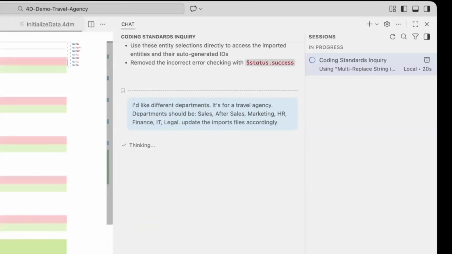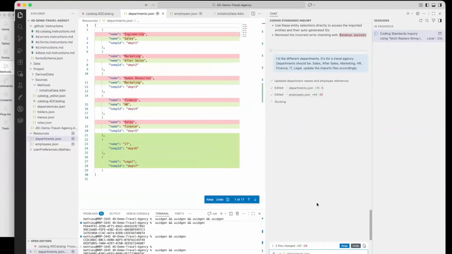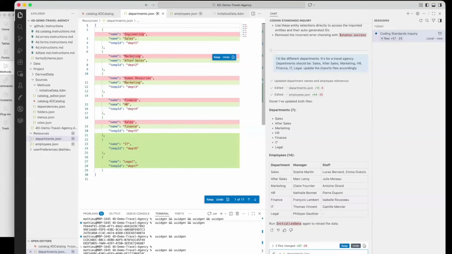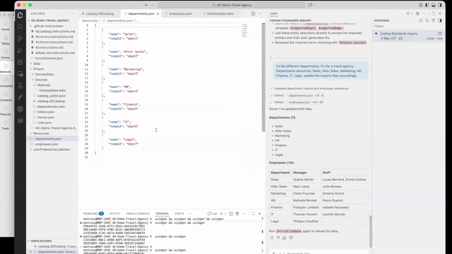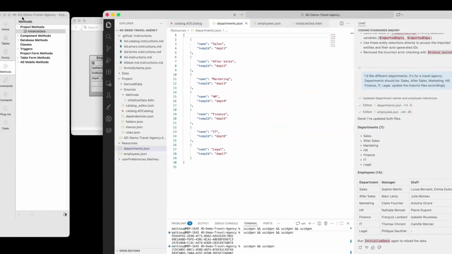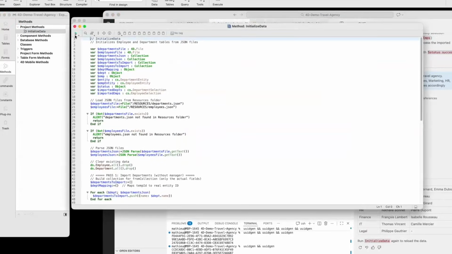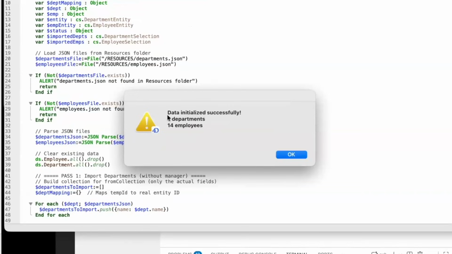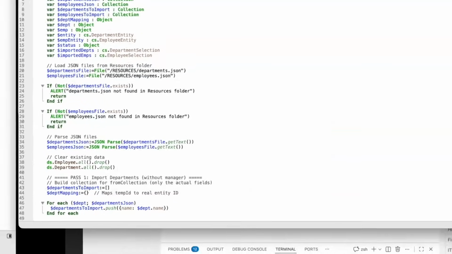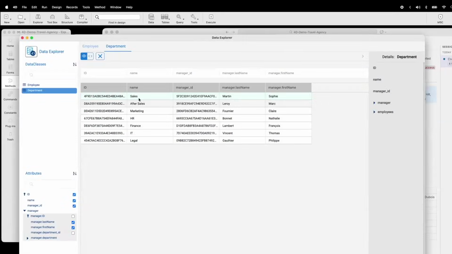I'm really not challenging what it does exactly, if it's efficient or not. Of course, this is not for going to production. It's to build, let's say, a demo app quickly, a proof of concept, and so on. So, all right. So here I have these results. Apparently, it took into account the employees. So perfect. And what I will do now is to execute this again. Okay, 7 departments, 14 employees. Perfect. Let's check it in the Data Explorer.